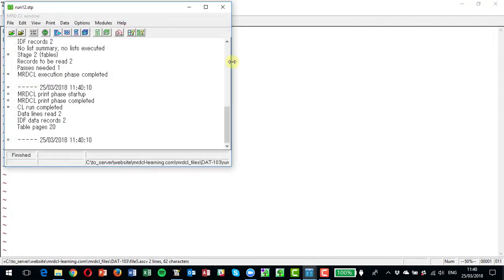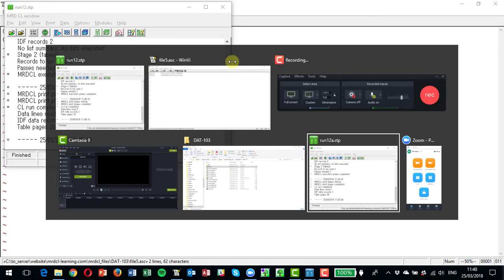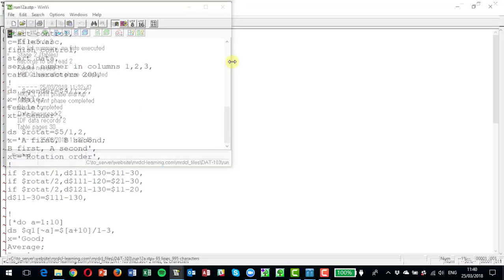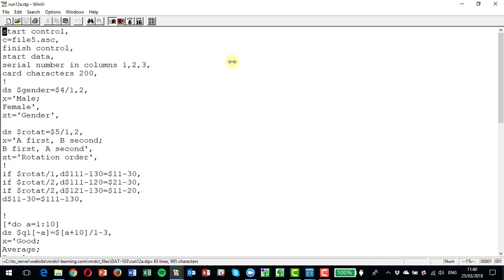So that's one way of approaching this type of project. We're going to look at a second way now, and what we're going to look at is manipulating the data so that the data is always in the same data locations for product A, and B is always in the same locations for product B. I'm going to shuffle the data so that regardless of how it starts, I want to put A in columns 11 to 20 for the 10 rating statements, and I want to put B in 21 to 30.